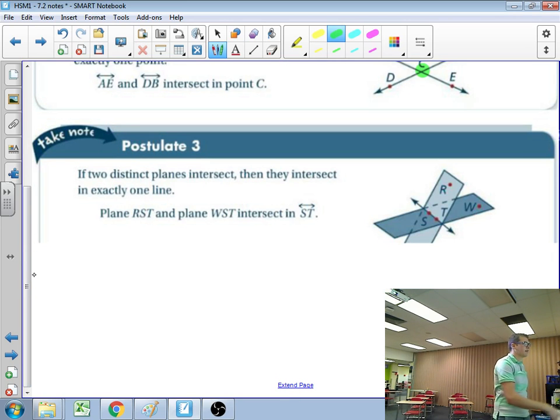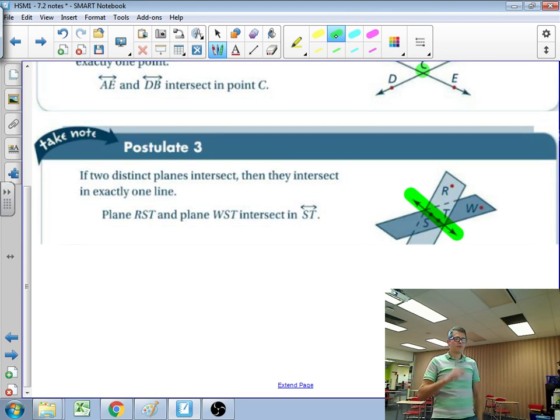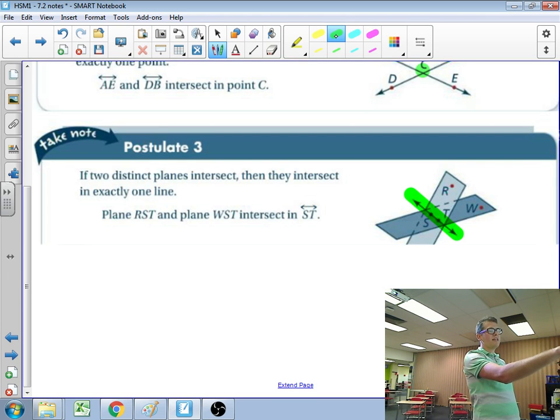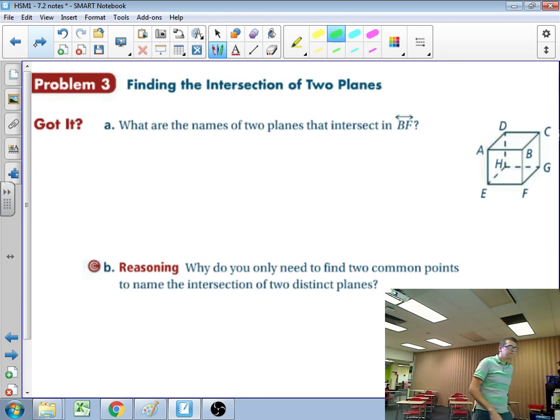And then 2 planes. If 2 planes are intersecting, so think about 2 pieces of paper or 2 anything else, there's exactly 1 line at that intersection. So right here, ST is the line at that intersection that connects plane, well, we have plane STR and STW. Because the planes don't have names, we name them based off their points. So plane STR and STW there, they intersect at line ST. So now we talk about parallel, perpendicular, all those sort of things.